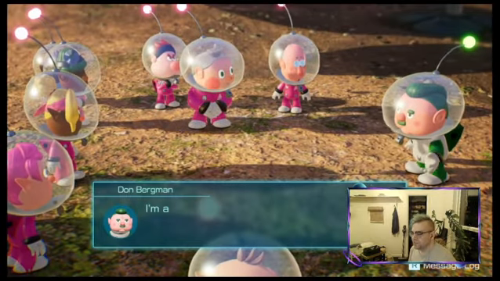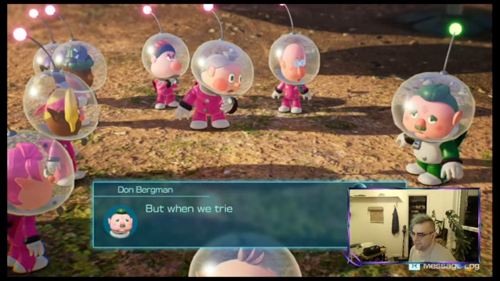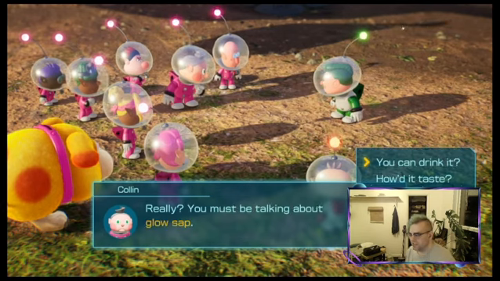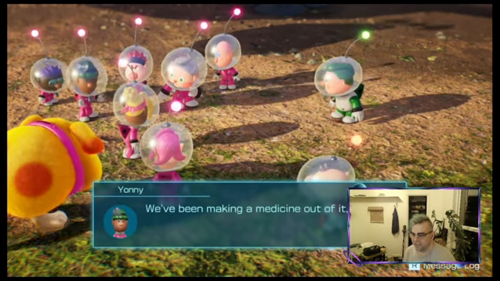Sofa. Treasure hunter. Huh? That was a colleague of mine. How do you manage? The coach. Come on. You can drink the glow salve? You can drink it? Of course you can drink it. You're making medicine out of it.